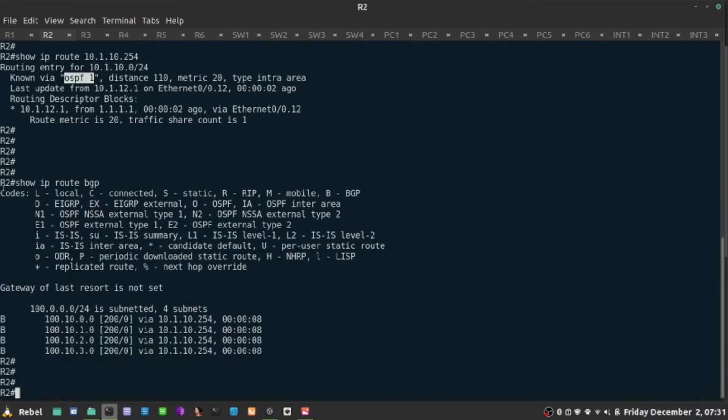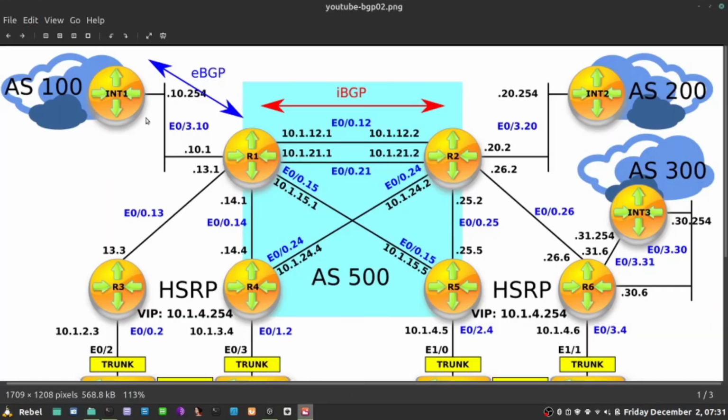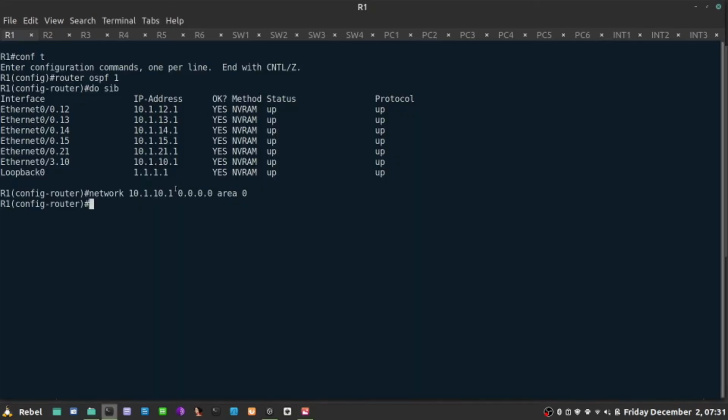Now, why do I not prefer that method? Because there's more hassle. First of all, I need to enable that, and now I'm actually sending hello packets towards Internet 1, trying to establish OSPF connectivity. That's probably wrong on the Internet. It wouldn't work anyway, but why would I even send information about OSPF towards that router? Well, there's a way of preventing that: I could use passive interface. Right now, debug IP OSPF hello.